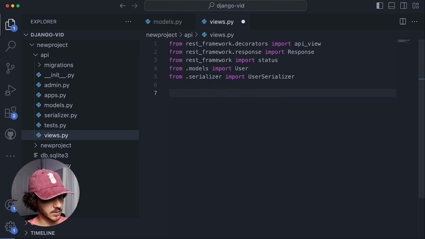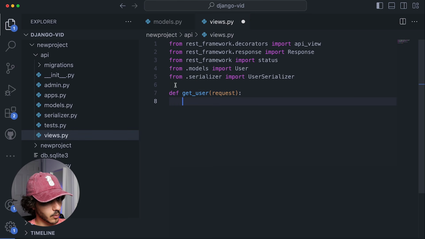And now we can start defining our actual endpoints. Now, the first endpoint I want to create is a get_user one. So it's just a very simple endpoint that is going to return a fake user just to test out to see if our API is working. So I'm going to say def get_user, and I'm going to put a request as one of the arguments to this function.